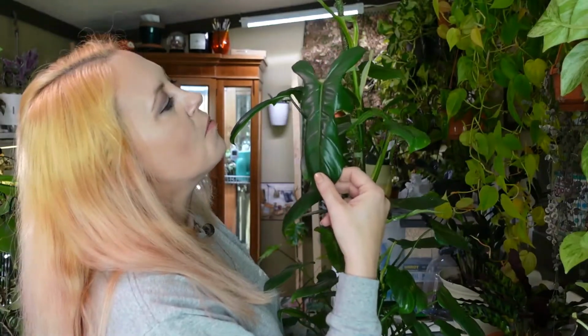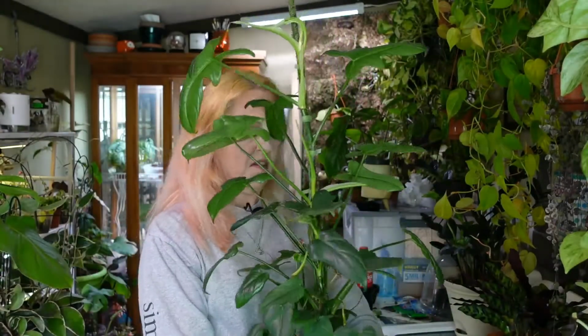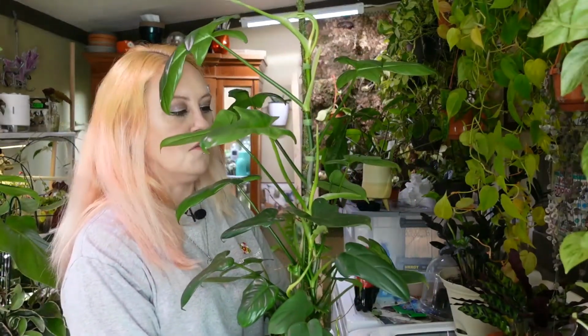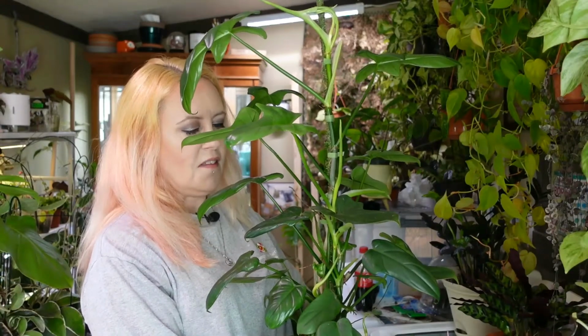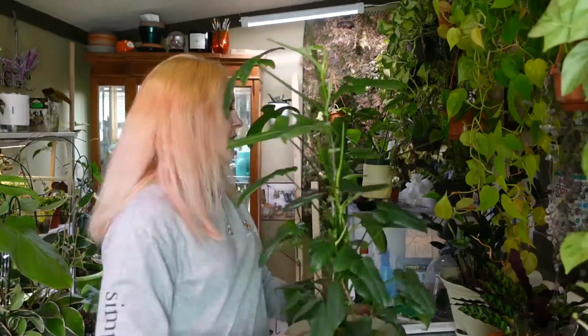So I really love this plant. It's one I did not appreciate as much as it deserved either, because it was beautiful when I bought it, but it has the potential to be even more beautiful if I just pay attention to it, as it's starting to look now. It needs a new pole, because this little thing in here is really flimsy. This one has not grabbed on. It's just appreciating the support enough to kind of mature a little bit. So I would like to get it on a pole or a plank or something, maybe grow it up the wall. I think this is going to be a pole or a plank kind of kid. So I love this plant.